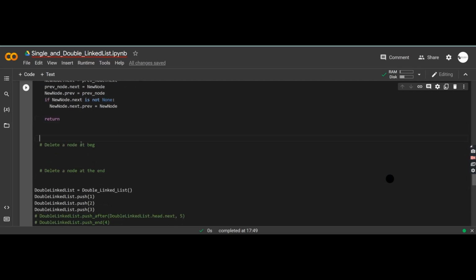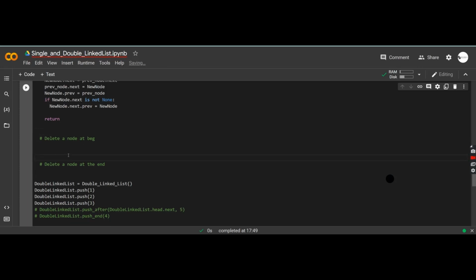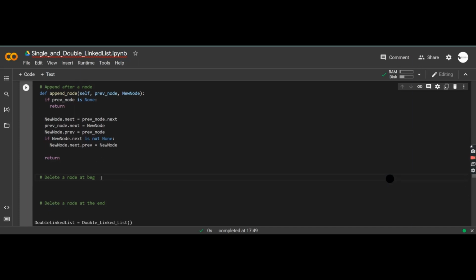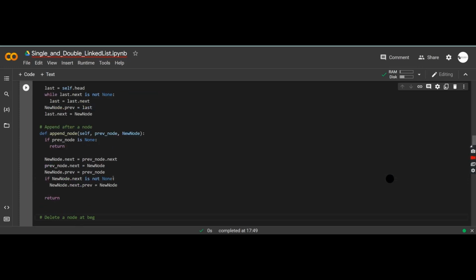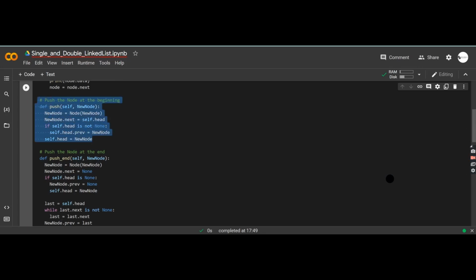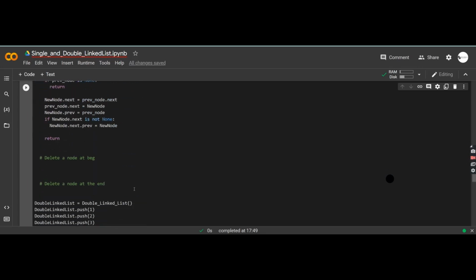So we have delete functions, and delete at the end. It's a similar thing, and this will be a task for the viewers. Can you delete at the beginning? Can you delete at the end? It's literally the same thing. When you delete something, remember that you have to give it None. It's the same thing that we just did here, as when we add to the beginning, it's just that now you have to give it a None or something like that. If you want the solution for these two, I'm going to post them on GitHub, but just try them so that you can solidify your understanding.